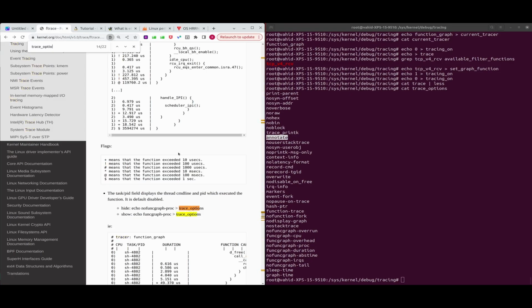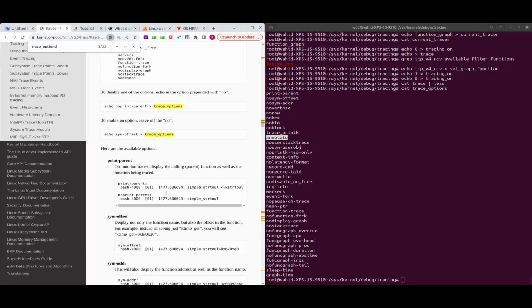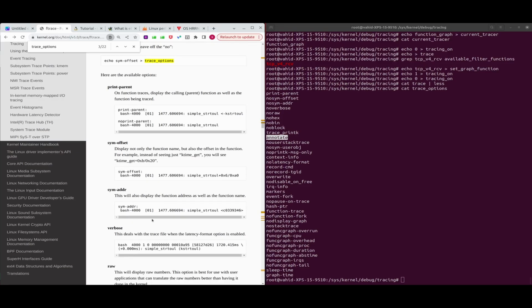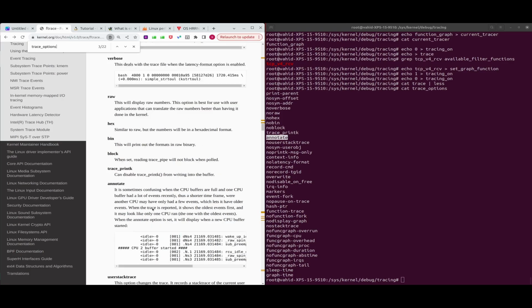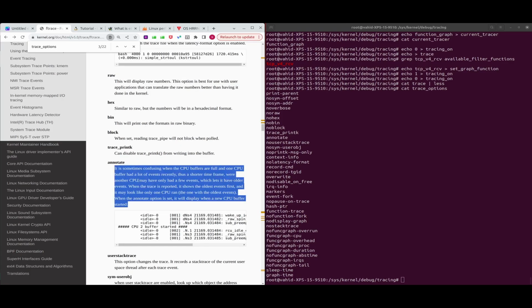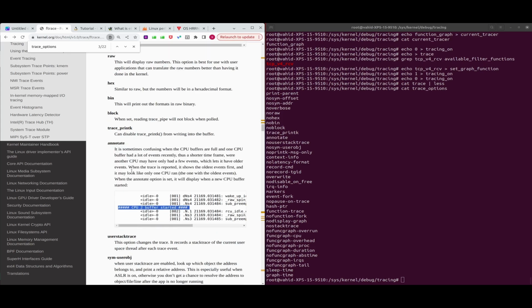Trace options, print parent, not for function call tracing. Yeah, okay. Annotate is not this. Annotate is basically for providing this information. So we already have that.